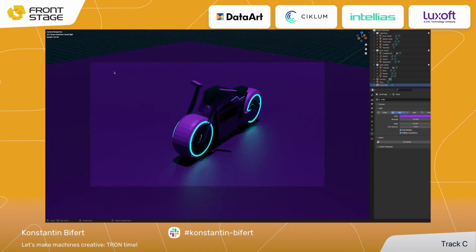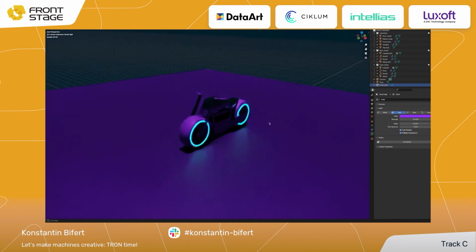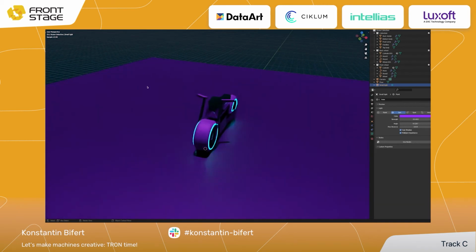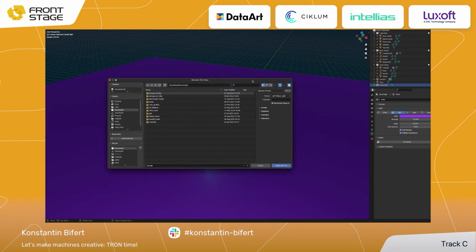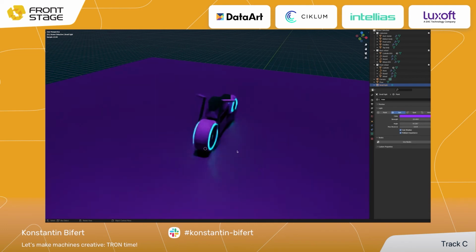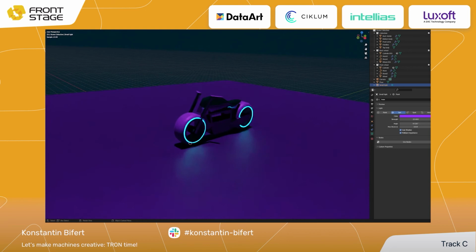For a small render that takes, let's say, 50 minutes, it's pretty doable and works great. Of course, if you want to make something bigger, it will be more difficult. And then, that's pretty much all. You can export it here as a GLTF. GLTF is basically the format for the web. You can give it various settings, but I will not get into details. Basically, just export it as a GLTF, and then we can move into the coding session part of it.